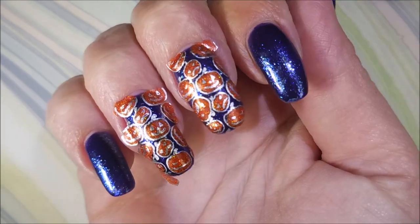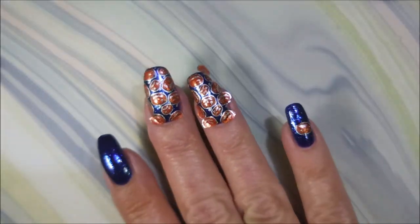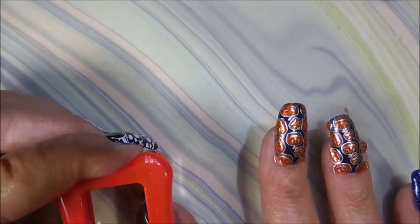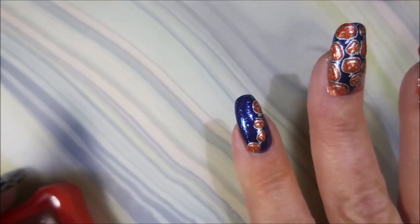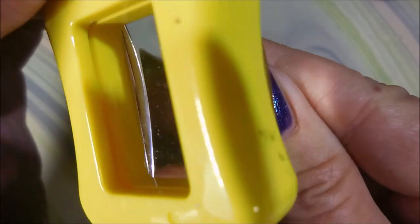I really like this one. So I'm looking at it and I'm thinking I've got extra pumpkins. So I'm going to put one on my pinky. And then I've got lines of them on both stampers, so I'm going to kind of catty corner do some extra stamping. I wasn't planning on doing this, but since they were there I decided to go ahead and do it. And then across my thumb too. No waste — everything got used.